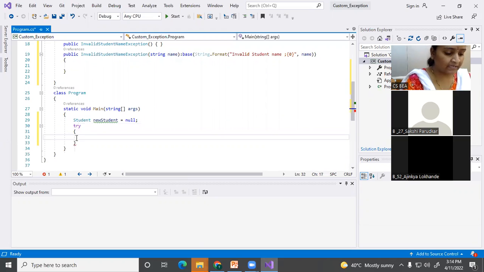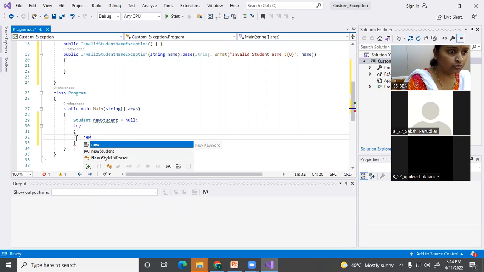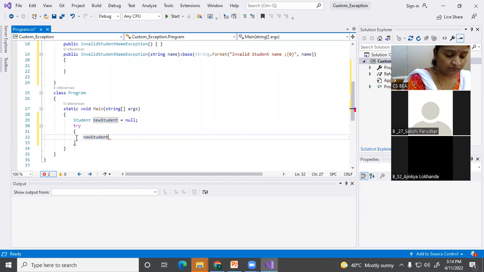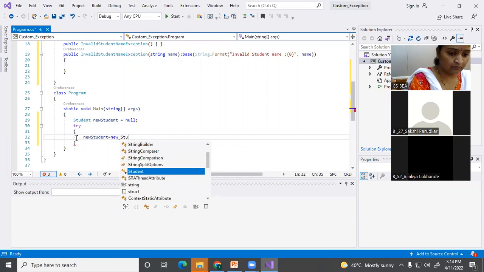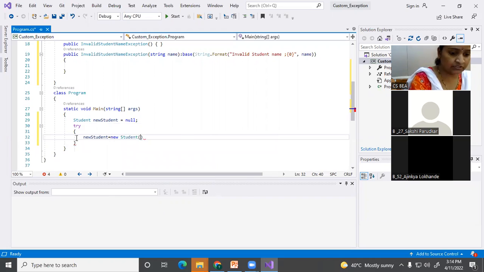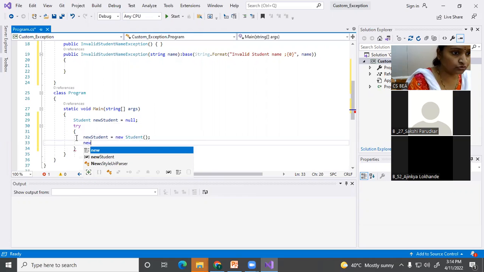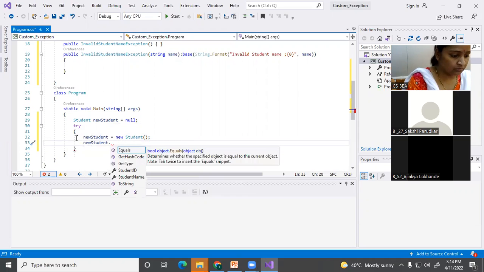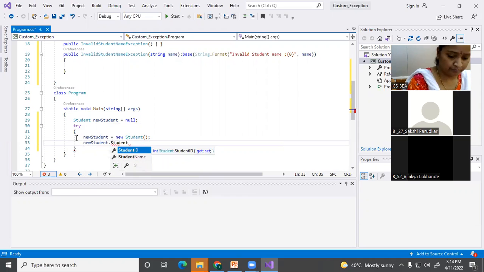Now whatever the condition, for the new student object I have created, I'm passing the main condition with the variable, that is new student dot student name. I'm taking, let it be, ABC123 as a name.